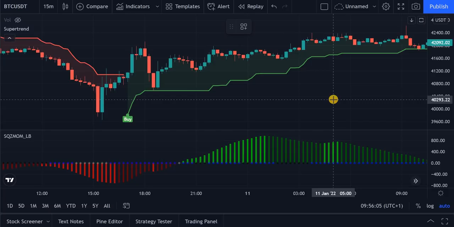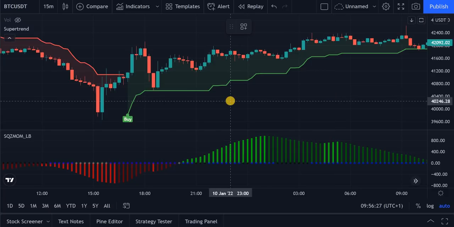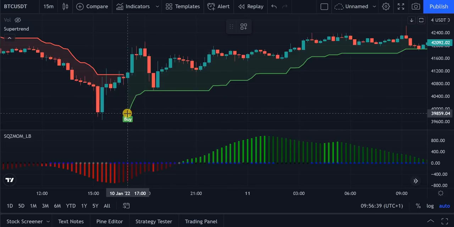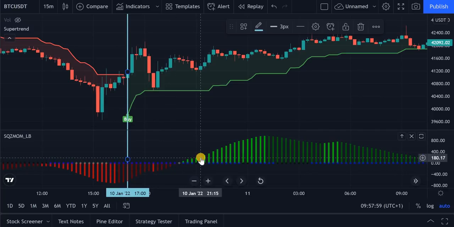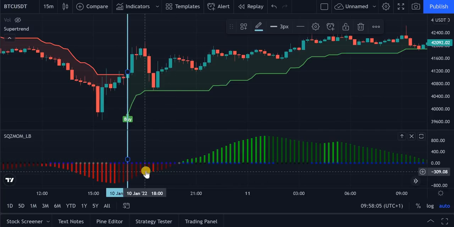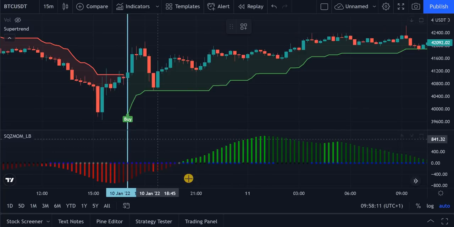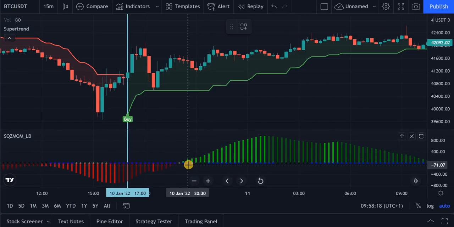This right here is an example of an uptrend using this strategy. The first confirmation is the super trend printing a buy signal. Over here, there was a buy signal at this exact level in the price chart. And if you look downwards, you would see that the squeeze momentum indicator was showing a negative read on price volatility. And soon after, it went to a positive read on price volatility, as you can see, from a red color to a green color. And this transition happened at around this level.